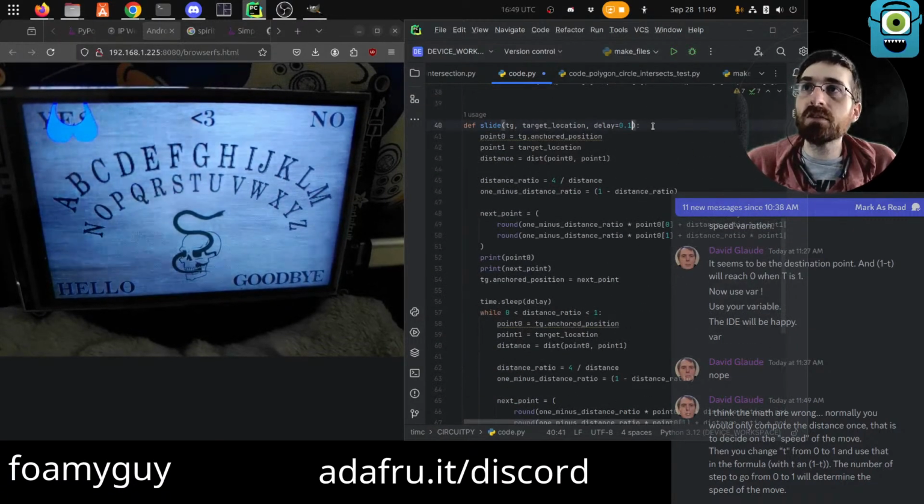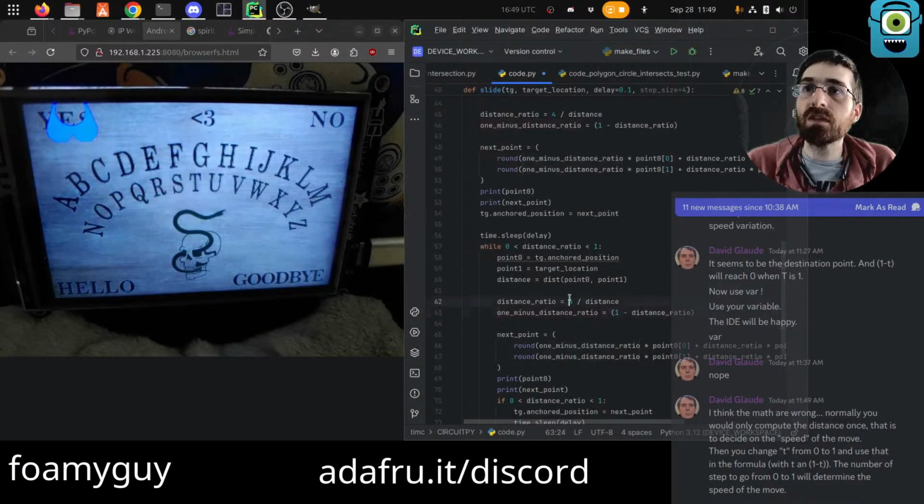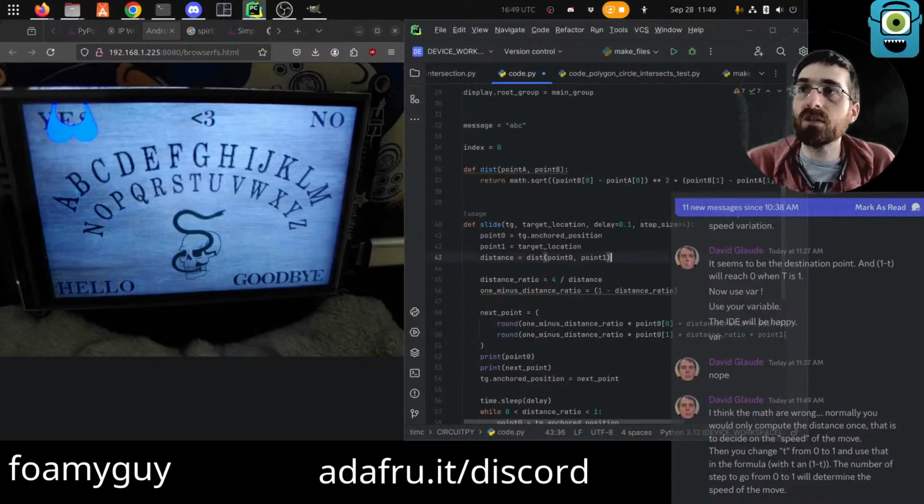One more thing we could do actually, step size equals 4. And then here we can say step size. So you could change that as well, which would help you get it to go faster or slower depending on your needs.